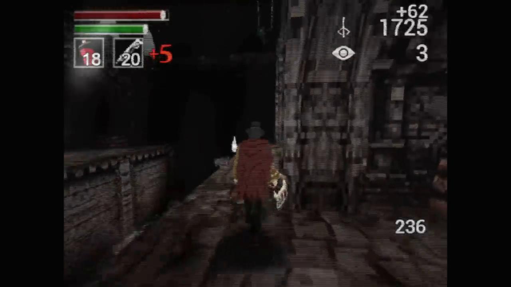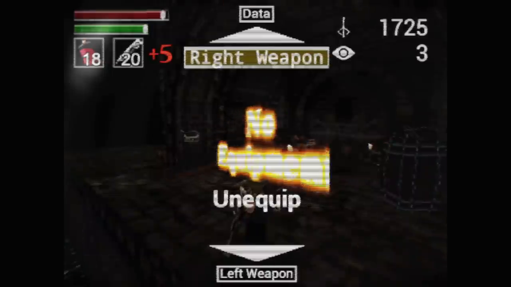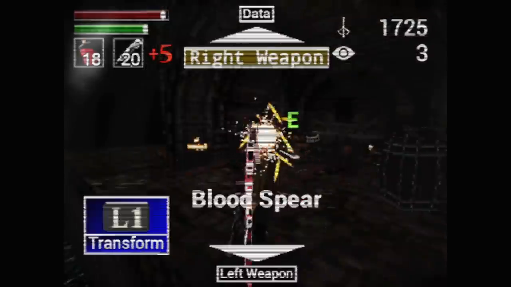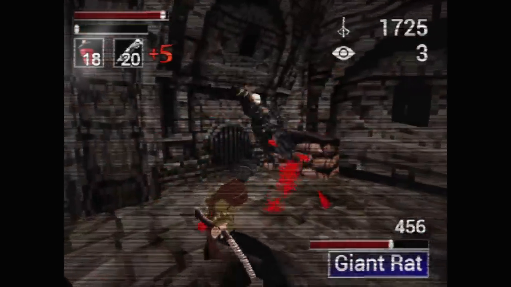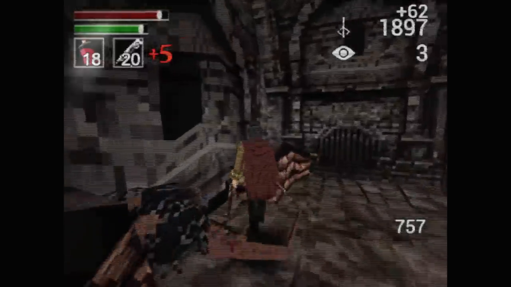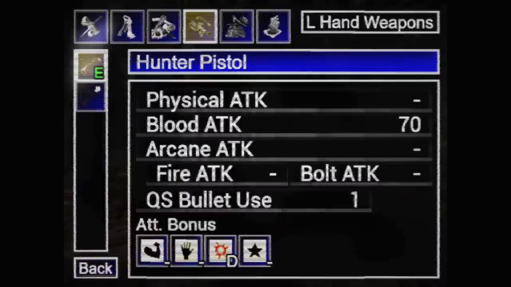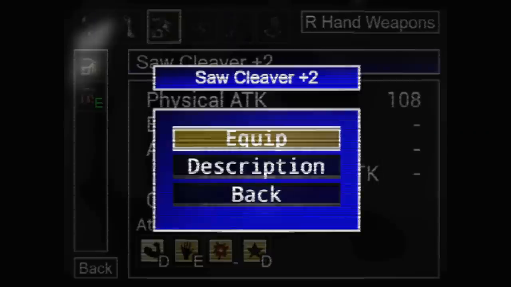Curious if the... I don't know if the werewolf's following me. There's the blood spear. Obviously not as strong because I haven't been upgrading this. But I did save some lower tier blood shards for this weapon. Let's see how the scaling is on this, if any major changes. Blood spear is only really scaling with blood tinge, so it's not too useful to me in its current state.